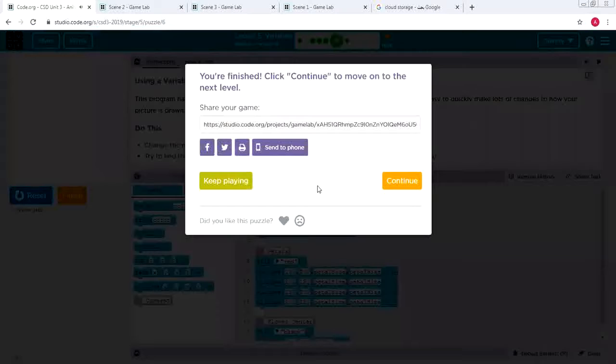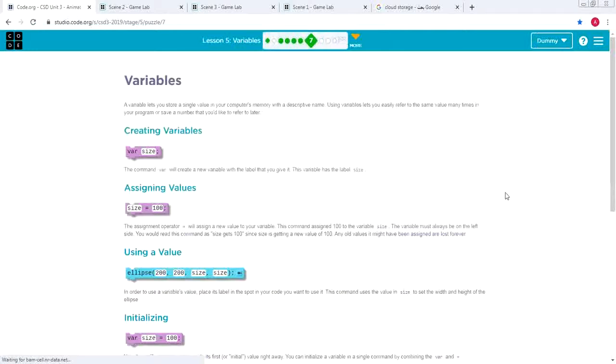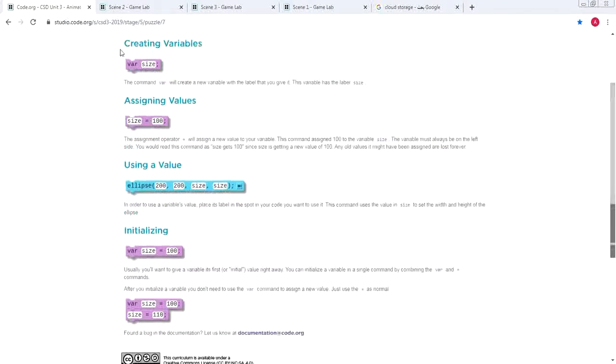Thank you, Lily. Continue. In level 7, we're having a kind of summary for the definition of the variable, okay, how to create the variable, how to assign a value to a variable, how to use a variable. The first step for making or declaring any variable will be here. By the way, you can create the variable only or declare the variable only as we're having here, or you may create and set an initial value as we're having here. Then you may change the value.